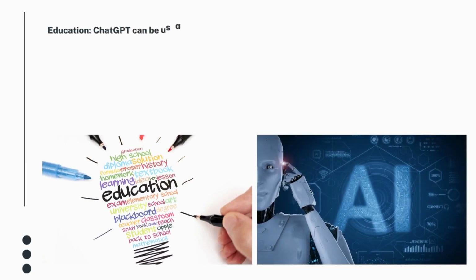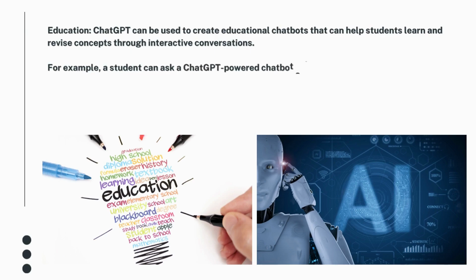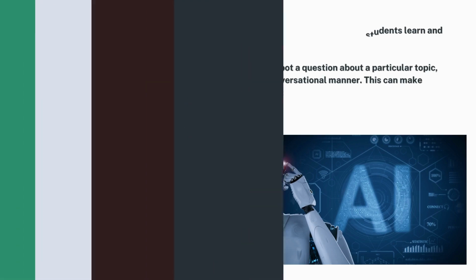Education. ChatGPT can be used to create educational chatbots that can help students learn and revise concepts through interactive conversations. For example, a student can ask a ChatGPT-powered chatbot a question about a particular topic, and the chatbot can provide them with an answer in a conversational manner. This can make learning more engaging and enjoyable for students.